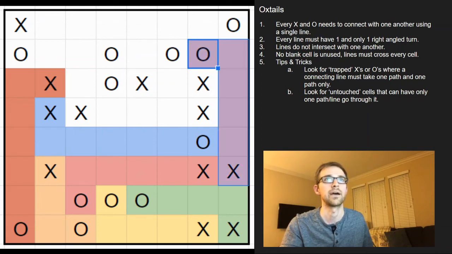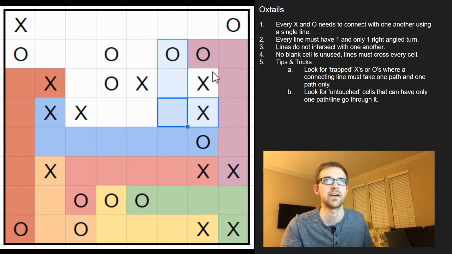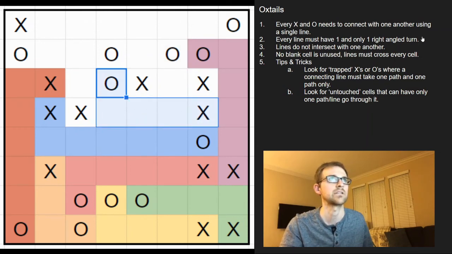And let's color that. I guess that's, what is that, magenta or dark pink? I don't know what color that is. Anyways, so now if we think about this X, it comes out here. It can't turn up here. You're going to surround this X and trap it. So it has to come out, and it's the only other O it can connect to. So that'll do the trick there.